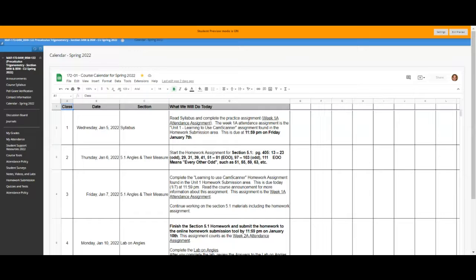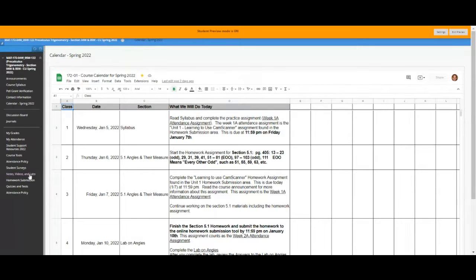And so I don't actually require them to go into the course every single day, but it does list the due dates and they have to complete the work by those due dates. So it breaks it down into small chunks that the students can do. Okay, here's what I need to do on the 5th. Here's what I need to do on the 6th.